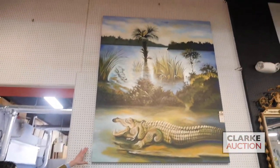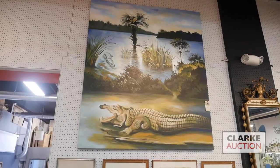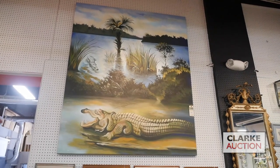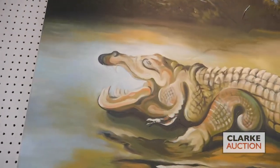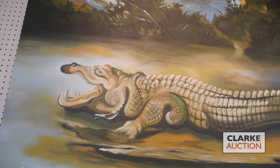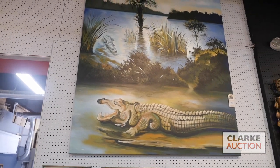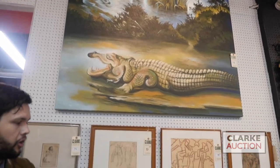We're going to wrap up with two of my favorite works in the sale, starting with this painting by the American artist Lowell Nesbitt. Nesbitt is known for working at really large scale and painted a lot of irises, but what we have here is a nice Florida scene depicting the Everglades with some alligators in the sun and water. It's a really excellent work from an area collection, being sold with a six to nine hundred dollar estimate — perfect for anyone interested in Florida scenes, which are somewhat rare to come on the market. I think it's a really fun, whimsical work.